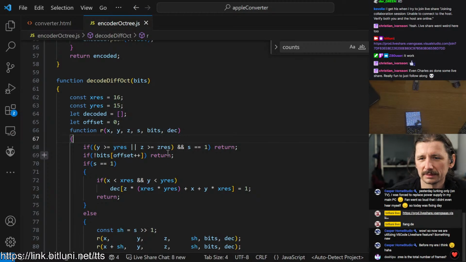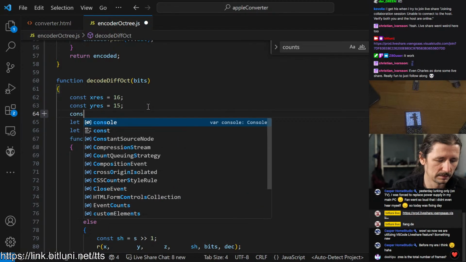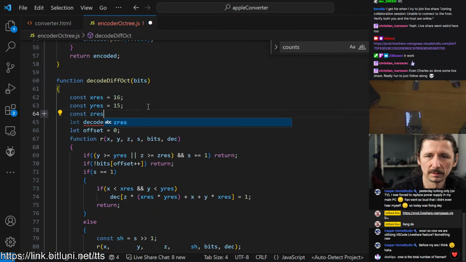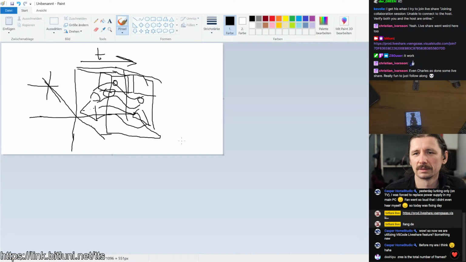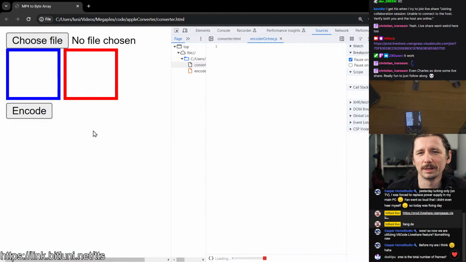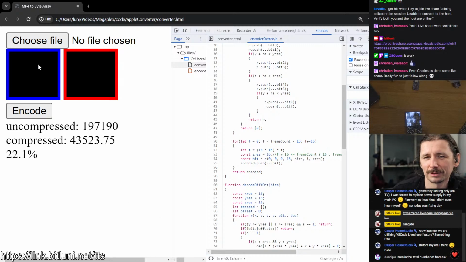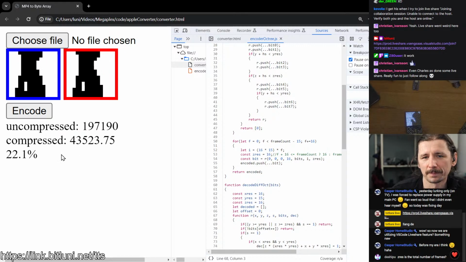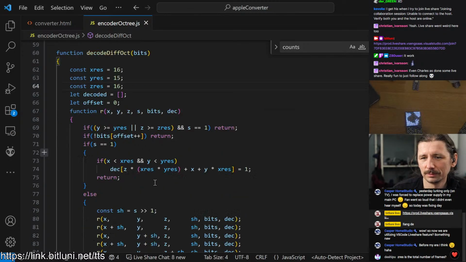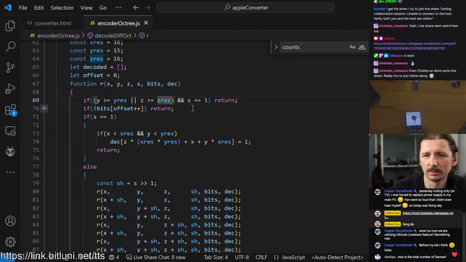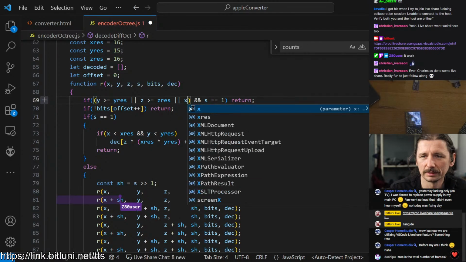Wait, oh yeah, zeros. The decompression will append empty frames to a total of 16. Okay, that's still 22. But this will never happen.